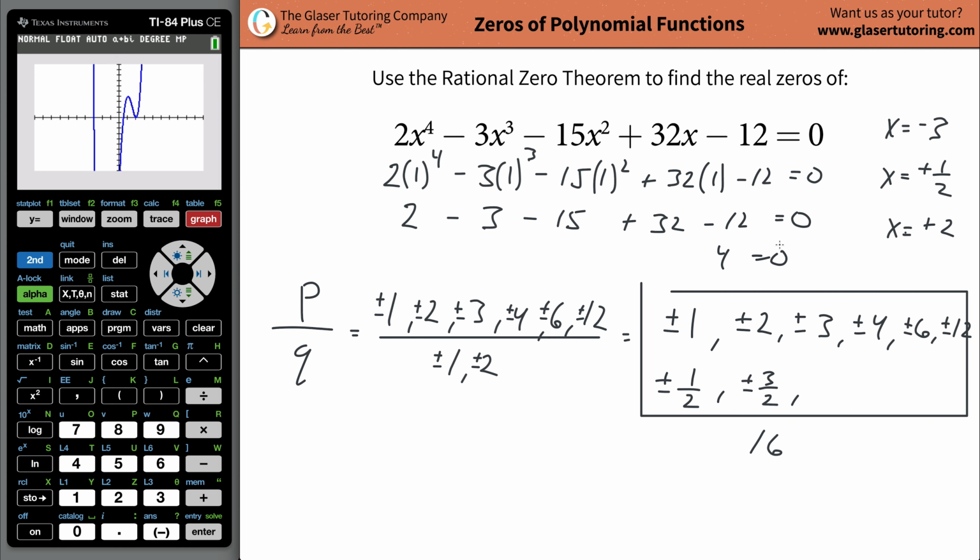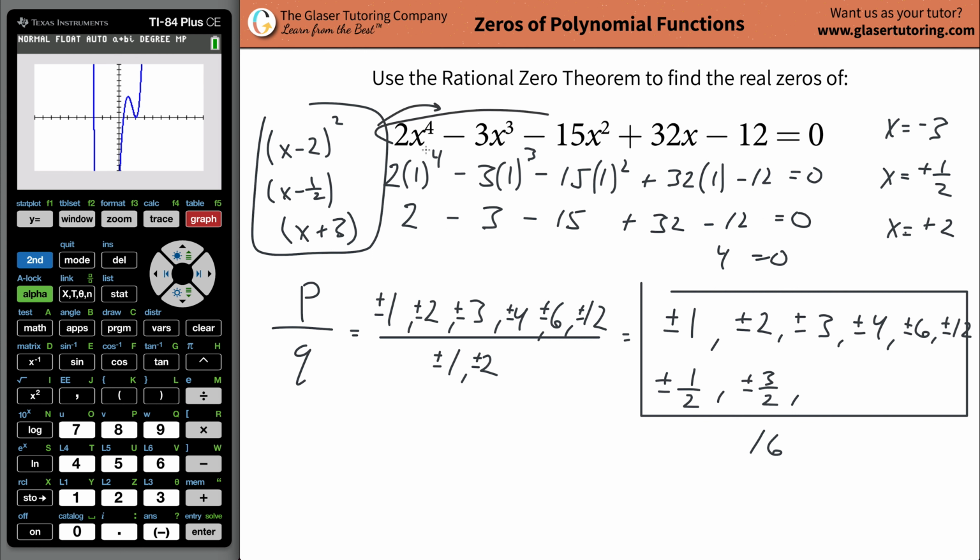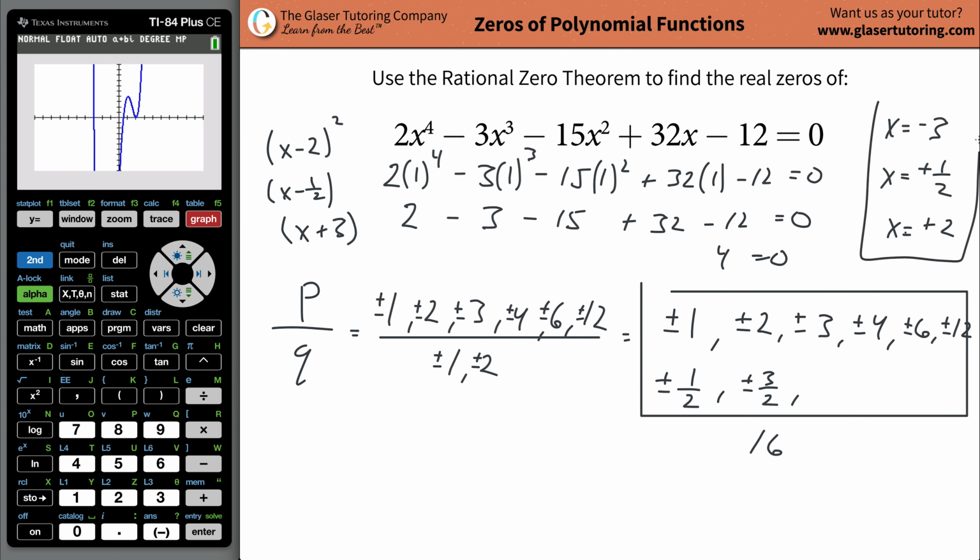So that's fine. Now I said that there could be a maximum of 4, right? But since the graph, as we saw over here, just touches that, we really have 2 factors there. If we had to think about a factor, it would be x minus 2 squared, if we had to factor this thing, right? And then we would also have another factor of x minus 1/2, and then a factor of x plus 3. Okay, so if you did this on out, you'd result with this polynomial. All right, but the zeros then are just the values after you set those factors equal to 0 and solve.